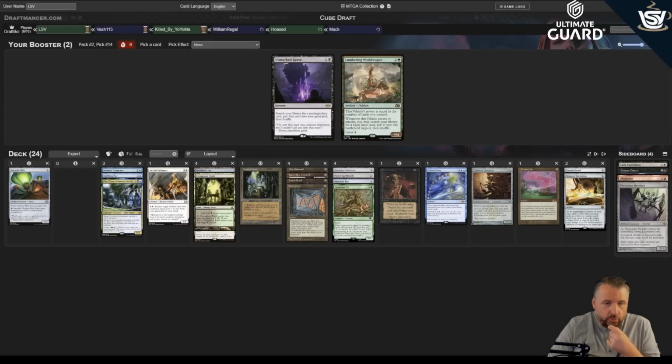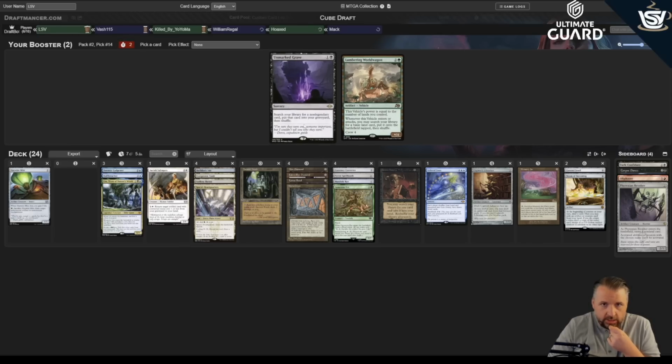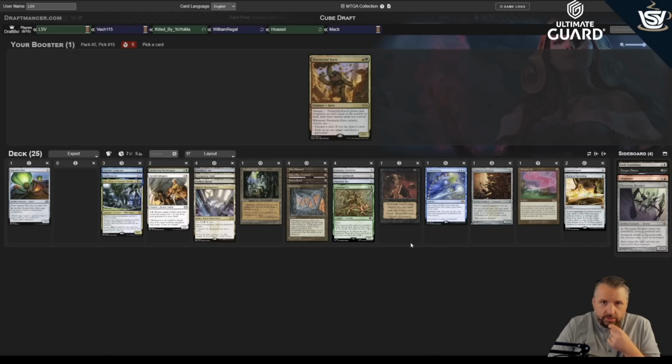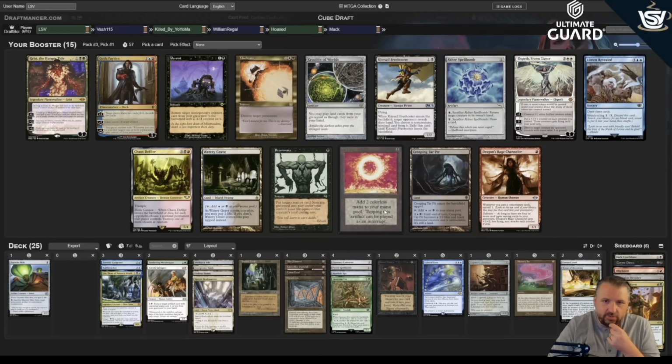Unmarked Grave works with Salvager's combo. Lumbering World Wagon. I'm not going to put Unmarked Grave. I guess I could Unmarked Grave for Echo Vians. I just hate doing that stuff. I don't mind the Soul Ring.